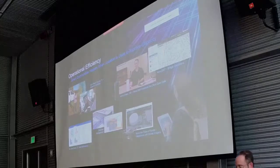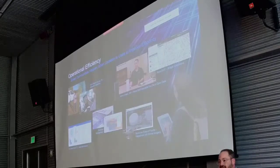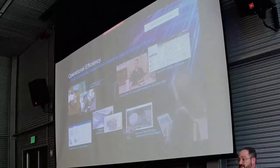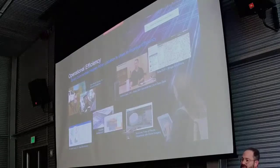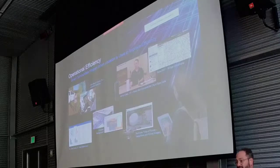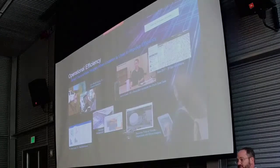Johns Creek, Georgia, in the middle here, at the top, you can see what looks like an Amazon Alexa device. So they actually created an Alexa skill. So if you live in the city of Johns Creek and you have an Alexa, you can download the City of Johns Creek skill, and I can simply say, Alexa, tell me when the next city council meeting is. Alexa will tell you. And I can say, Alexa, tell me what day of the week is my trash pickup. And she can tell you. So that's pretty cool, and a new way to engage the public and make it even easier. They don't have to pick up the phone. They don't even have to go to a website or do anything. It's just ask Alexa, she'll tell them that.